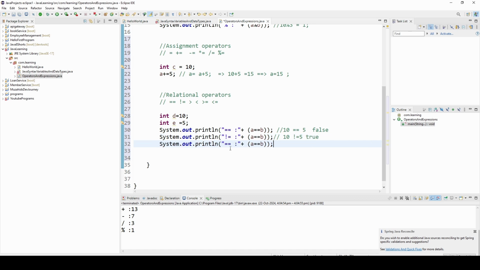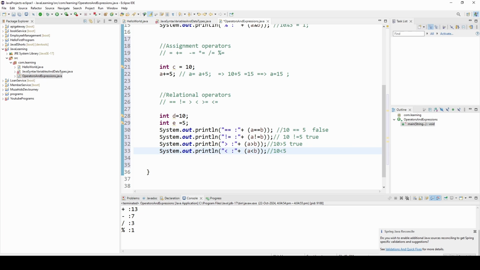Next, 10 greater than 5. That means 10 is bigger than 5. Yes, it is true. Next, less than: 10 less than 5?